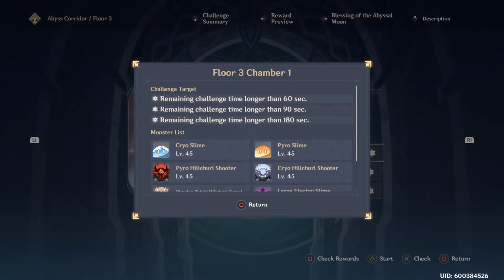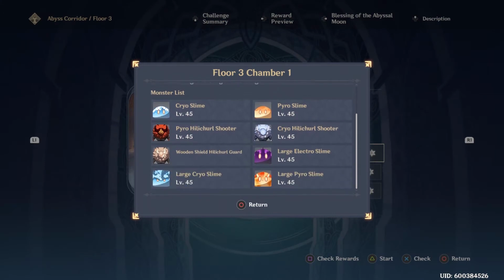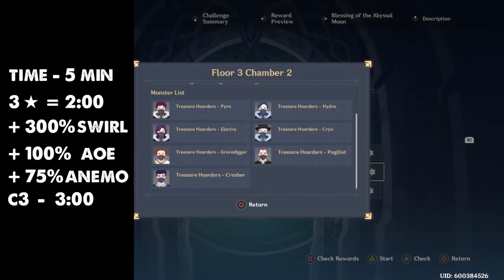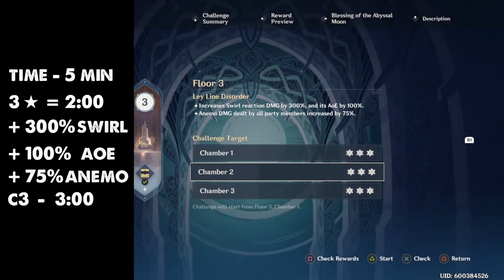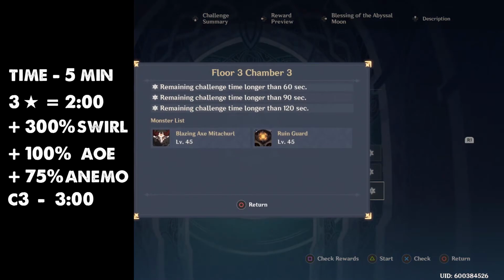In floor 3, you'll fight level 45 slimes and hilichurls, treasure hoarders, blazing axe mitachurls, and a ruin guard. This floor gives you 300% increase in swirl damage, 100% increase in area of effect, and a 75% anemo damage increase. You are given 5 minutes to beat each chamber, but to get all 3 stars, you have to beat chamber 1 and 2 in 2 minutes and chamber 3 in 3 minutes.